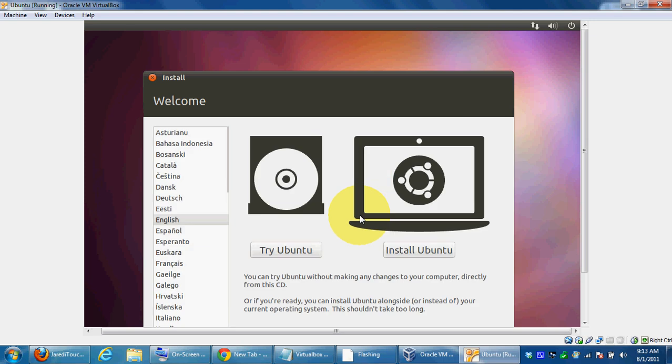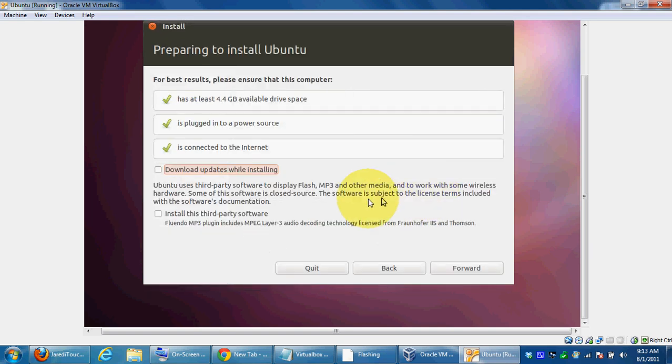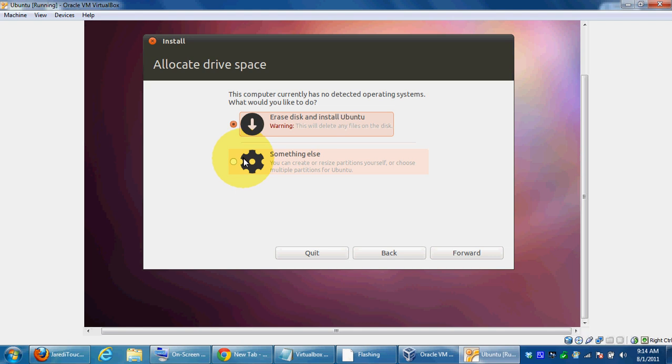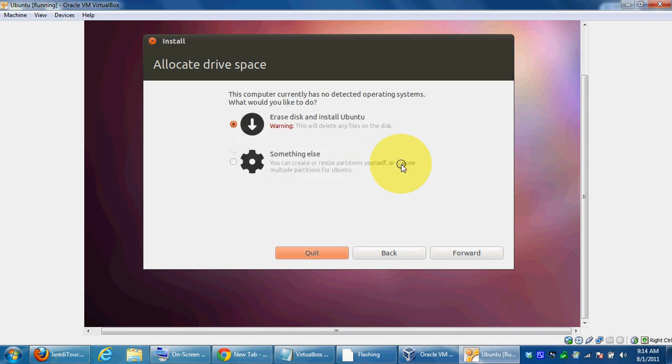And basically what you do is you go through the installation like you would on any other computer. So go ahead and install Ubuntu. Go ahead and do all that. It doesn't really matter. Just go through the basic process. I'm not really familiar with Ubuntu installation, I used to be, but that was a long time ago. Anyways, you get the point. When you're done with it, it basically makes it so you have Ubuntu Linux on your computer but still have Windows 7, or whatever you have, as the real one.